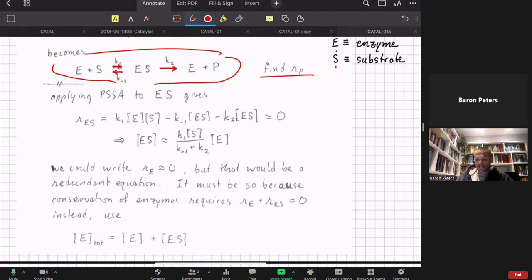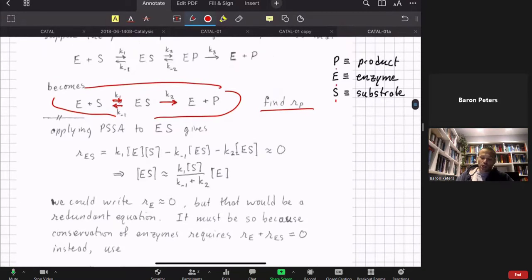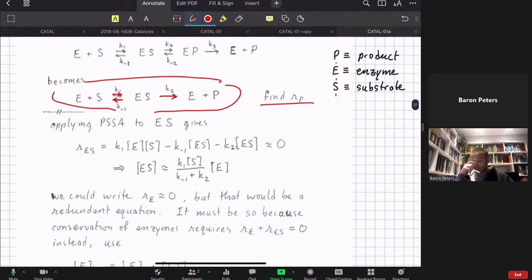Okay, this is great. We eliminated a catalytic intermediate. We wrote it in terms of another intermediate and a main reactant concentration, which may or may not be changing in time. Take stock of where we are, okay? I still can't really write down my rate law because even though I found the enzyme substrate concentration, I have it in terms of another unknown, this enzyme concentration. So maybe we should apply the pseudo-steady-state approximation again. Well, actually, that would take us nowhere, right? So that would be a redundant equation.